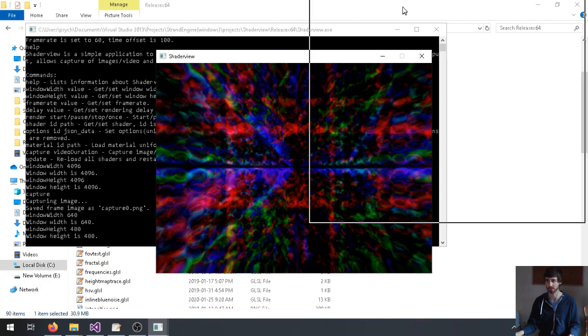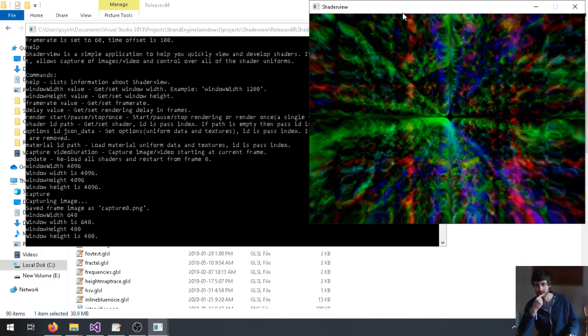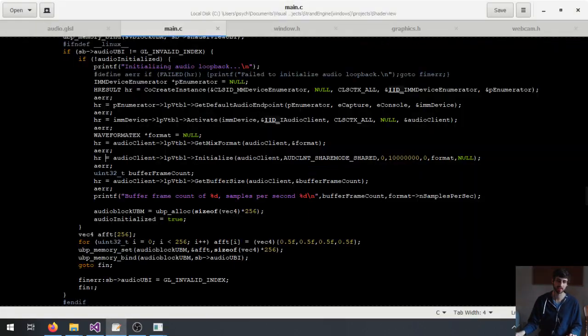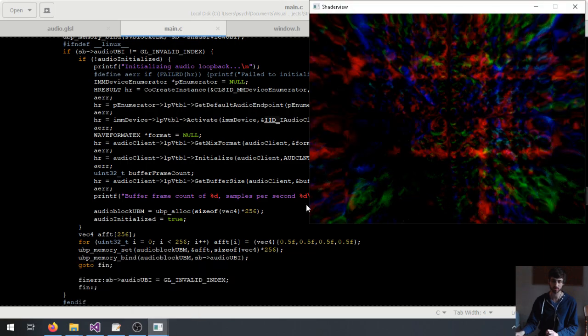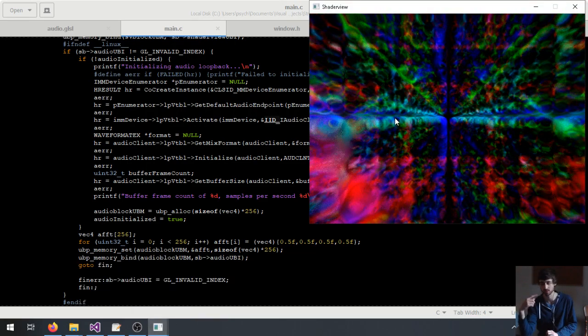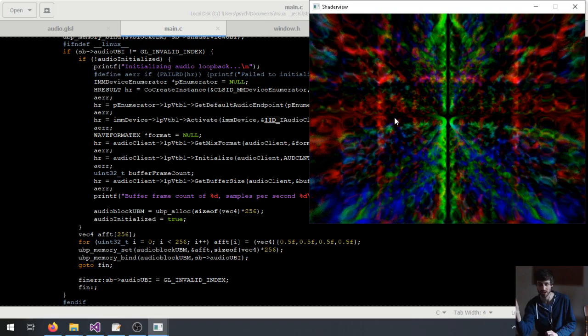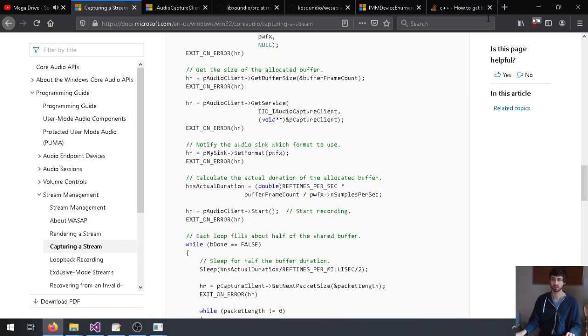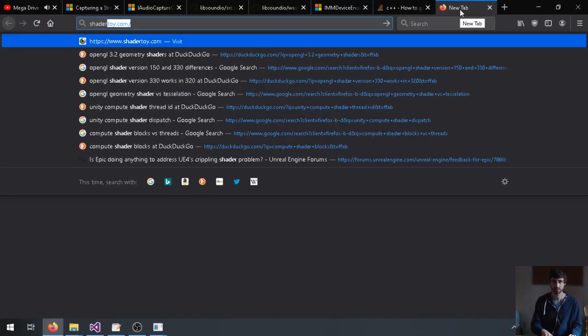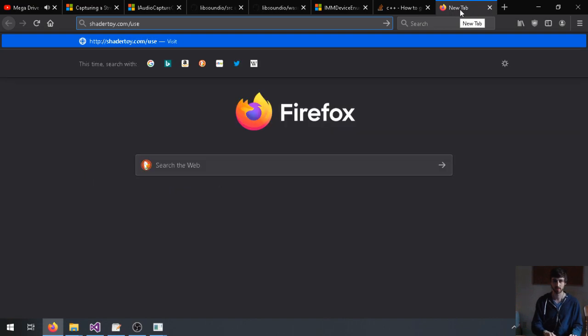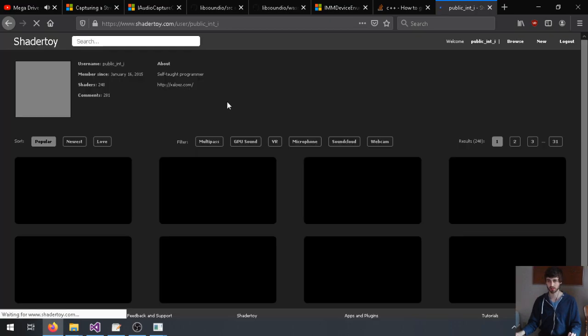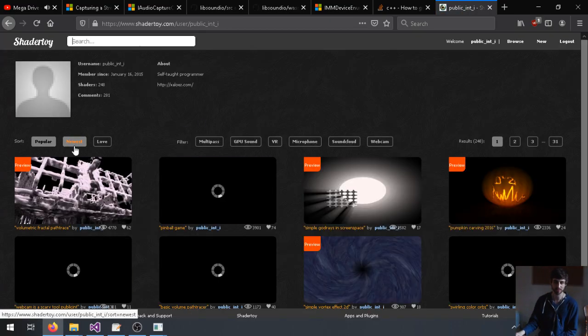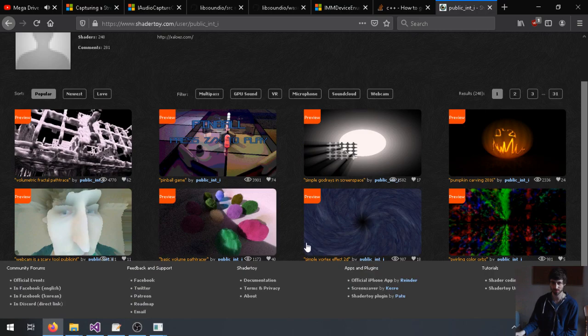What I'm trying to do in this stream is add audio capturing, so you can basically read what frequencies of audio are coming through the speakers, so then you can do reactive audio stuff. Like I did a bunch of this stuff before on Shadertoy, but you can only do SoundCloud songs, and this actually doesn't work anymore.